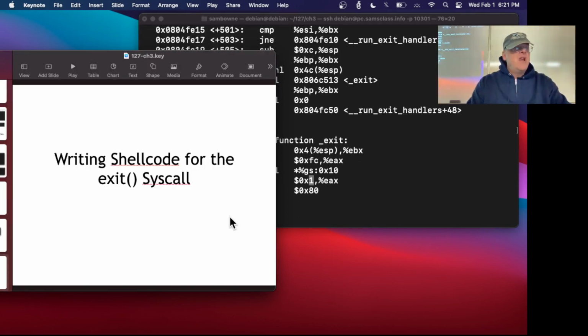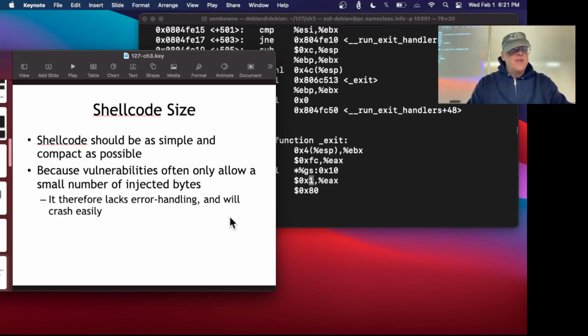So that's why exit has 2 syscalls to do a proper exit from a program. All right, so now we can write shellcode that does this. And to write shellcode, you write it in raw assembly. Now you can start by writing it in C and compile it to get an idea what the assembly code could look like, but you can see this assembly code was ridiculous. It went through like 4 functions, and one of these functions had 4 or 5 pages of code. So just to exit was like hundreds of assembly language instructions when you're going through the C library. And you don't need all that.